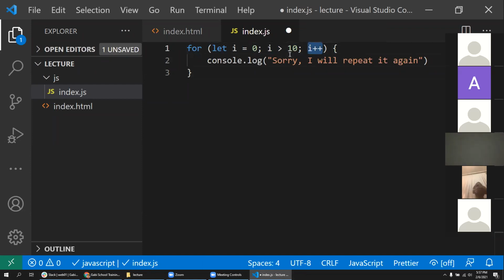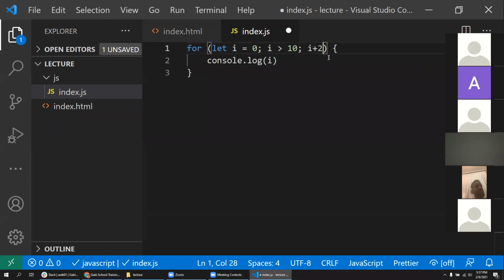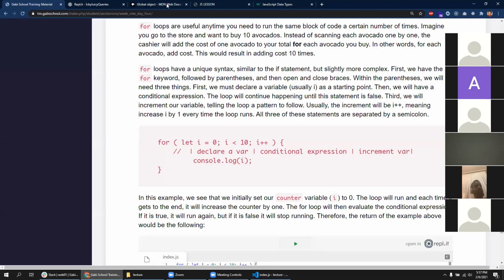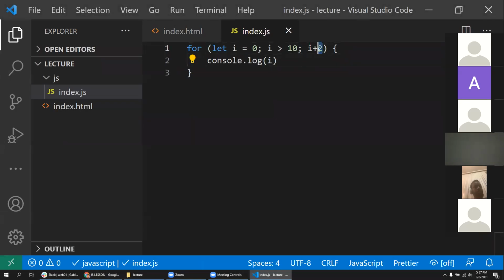So if we put here i, the numbers we had, and if we put here 2, from my understanding last time it's gonna be 1 plus 2.